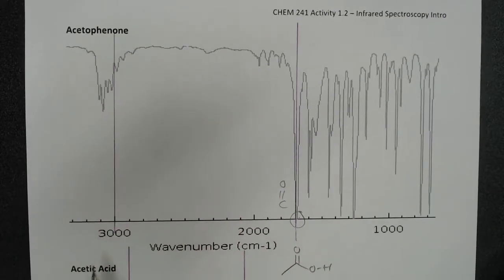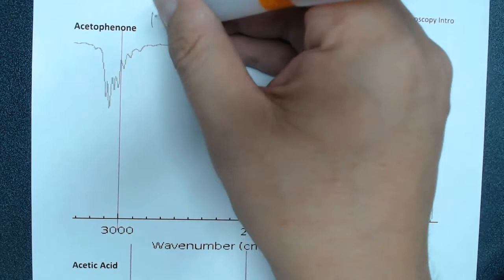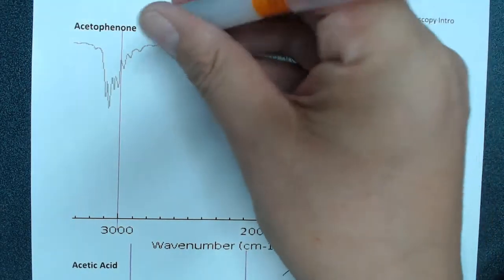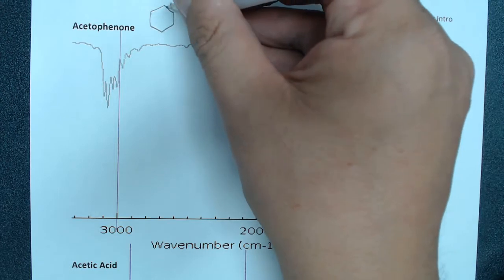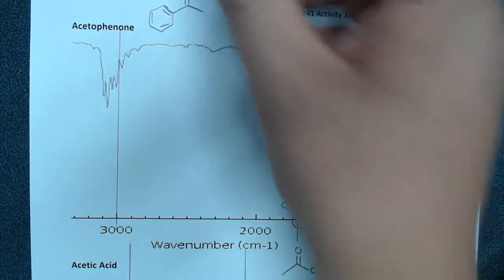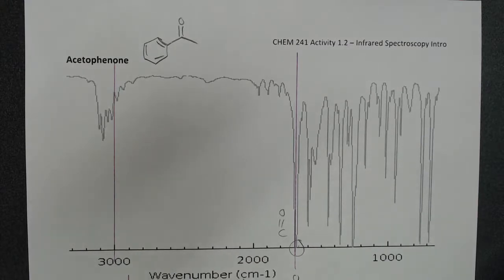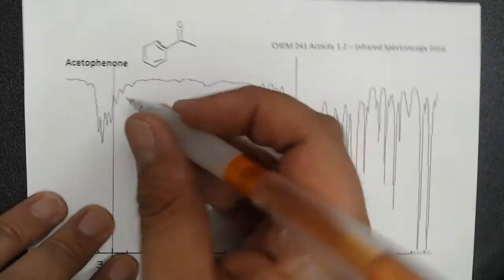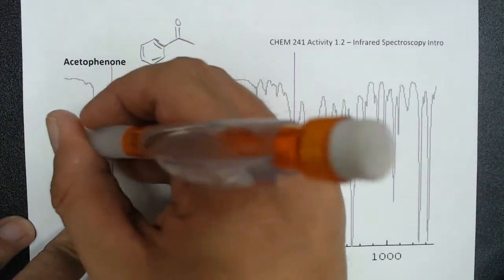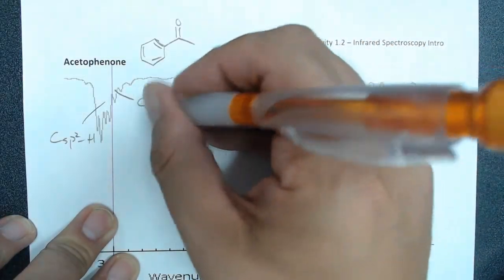And then going over here, looking at the CHs, I'm going to just jump over here for a second. We do have some alkane CHs. I'm going to draw the structure here. When I was referencing the compound we did resonance for the first day I covered resonance in class, I was actually referring to this compound. We did the resonance for that problem. It should be in your notes. Okay, so that has some alkane CHs, but it has predominantly alkene or benzene CHs. So these are C sp2 H. That little bit right there is C sp3 H.